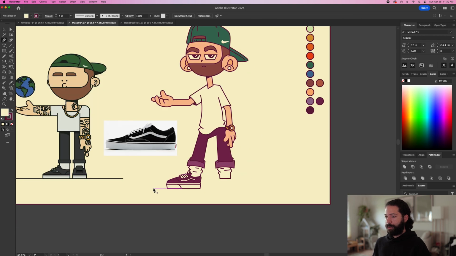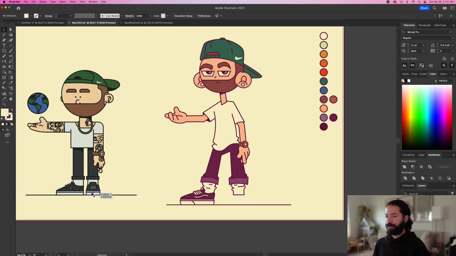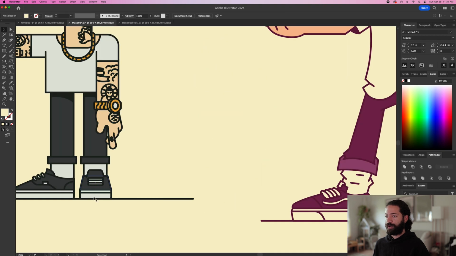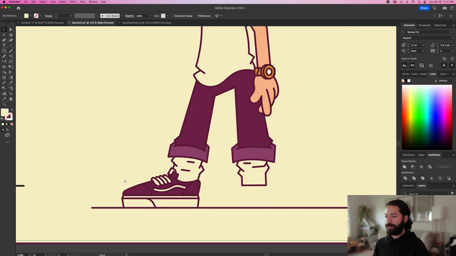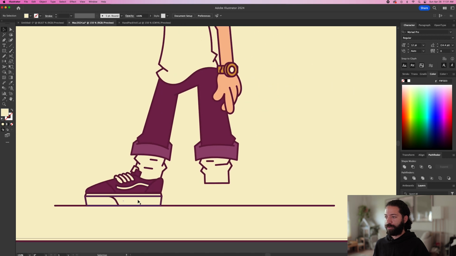All right, let's add the ground that he's standing on. For the right shoe, we're gonna just do the same concept. It'll be straight on. So what we can do is basically use this as a reference for size and make sure everything is the same. So we'll add the white on bottom again.